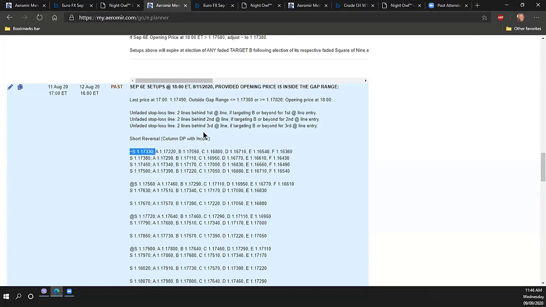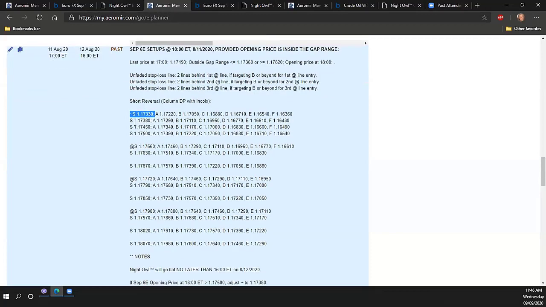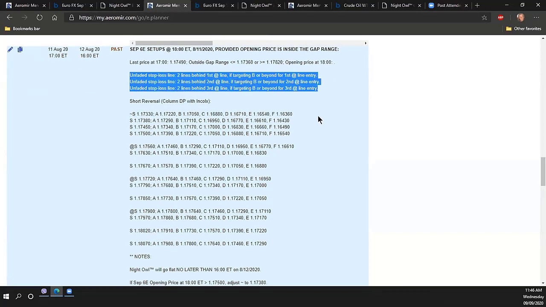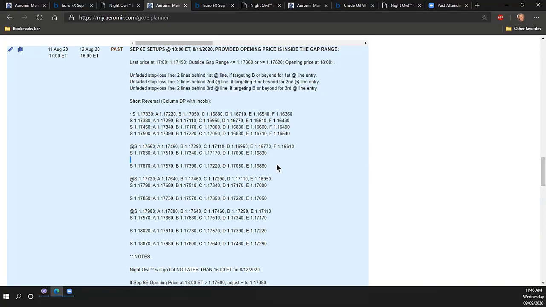But that was the point of this lesson. Notice we had 3 at lines. None of them elected. So the tilde line at least got us something. In each case, the stop was 2 lines behind. But bear in mind, I'll go over this again. Bear in mind, here's the stop line.